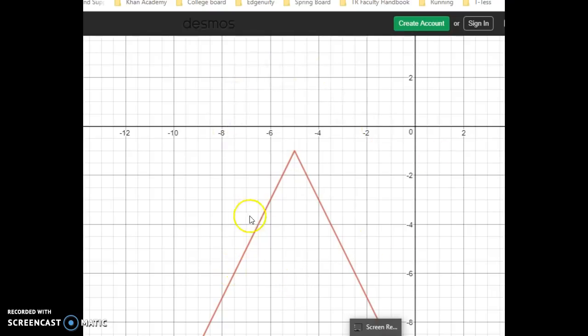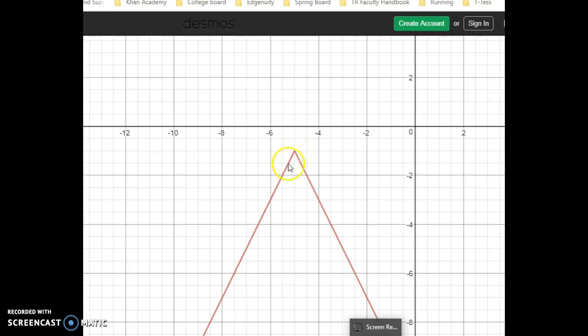So you should know that the parent of this graph is going to be y equals the absolute value of x. The second thing you should notice here is that it's opening down, which means our A value is going to be negative. So the other thing that you can get off of here is where the new vertex is located. If you start at 0, you can see that it's been translated to the left 5 units, and it's been translated down 1 unit if you look here at the y-axis. So left 5, down 1.